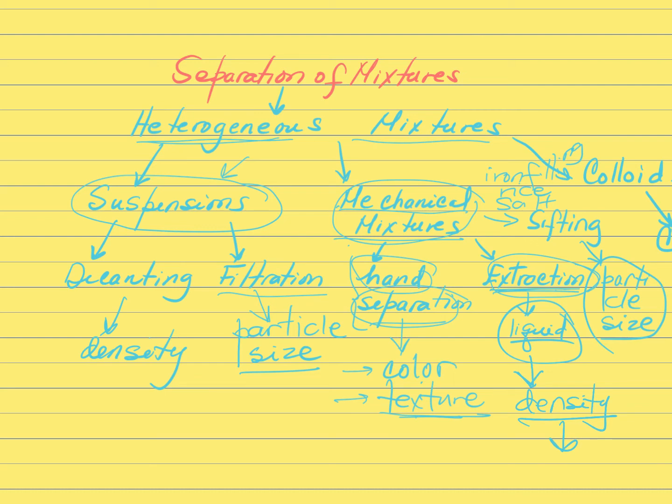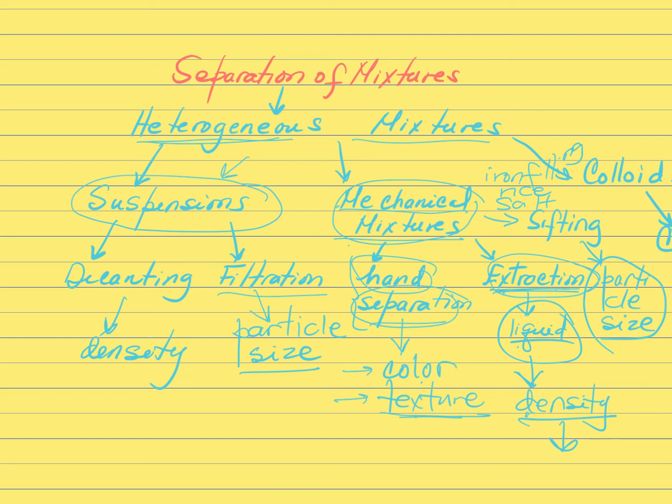You can have 3 or 4 liquids there that are immiscible and that have different densities. See, if they have similar densities, you are not going to be able to use extraction. The catch here in extraction is the difference in density. It has to be significant for you to use extraction to separate the different liquids that are involved.